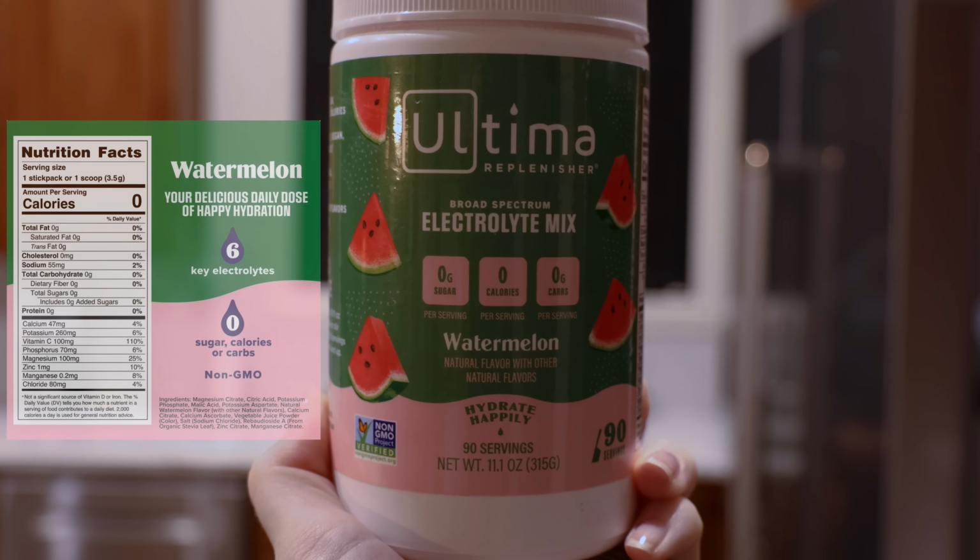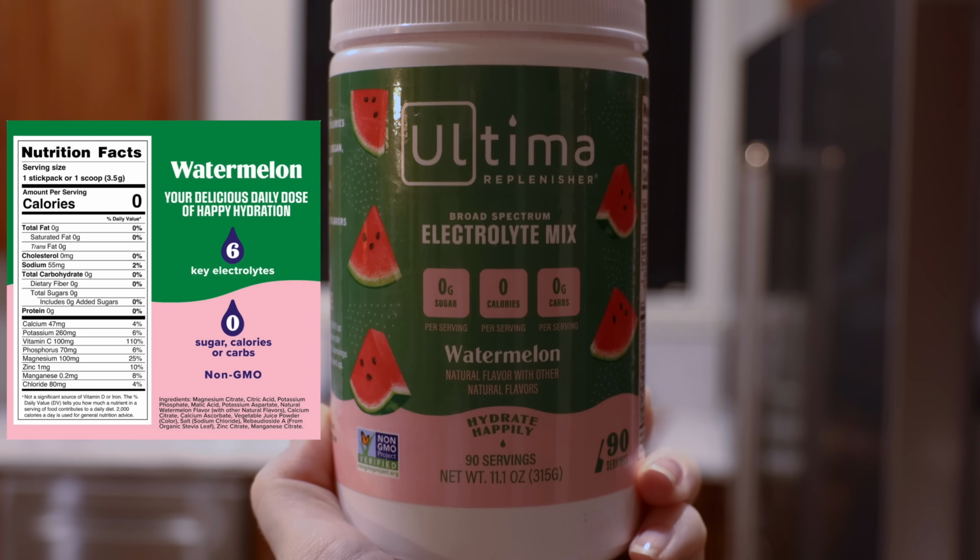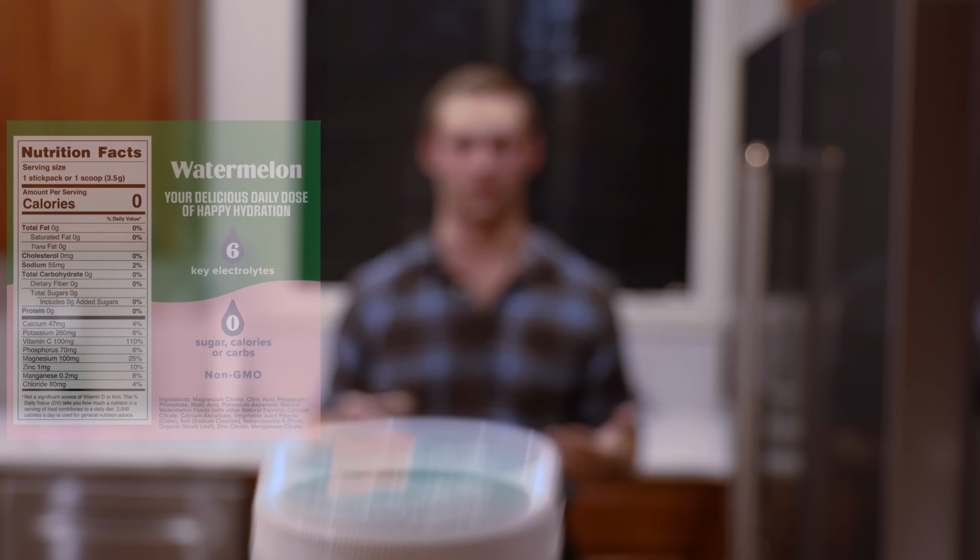One way that I have found to help people drink more water is to flavor the water. You want to avoid anything with artificial sweeteners, any form of dyes that give it a different color. And the only product that I've found so far, which I'm in no way affiliated with, is this brand called Ultima, which makes an electrolyte mix. So it's going to improve your performance and help you achieve healthy hydration. Mix this in with your creatine, and it goes down much easier than just creatine with straight water.